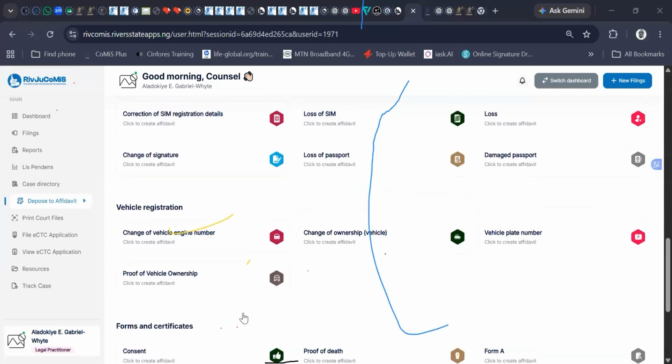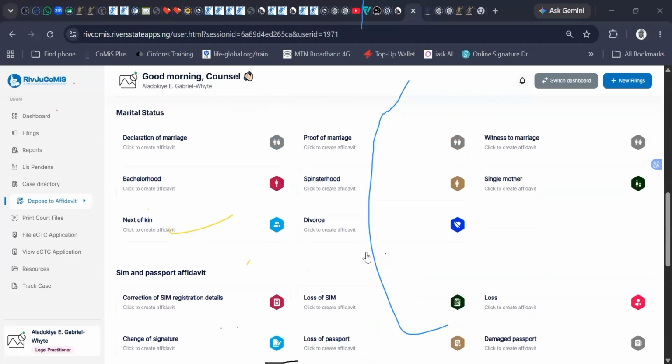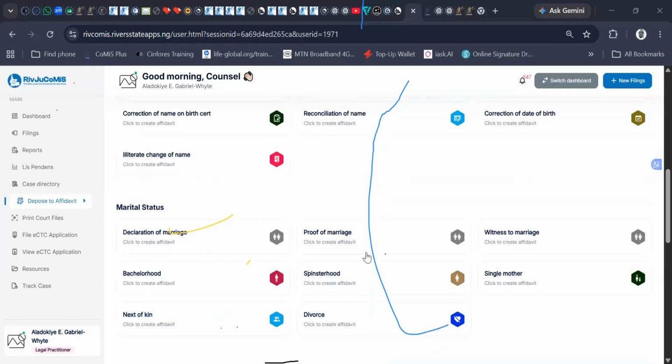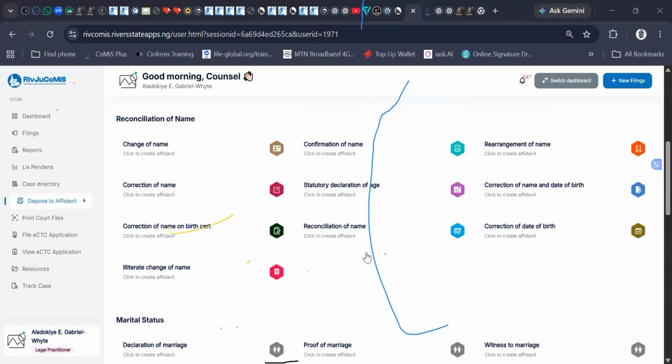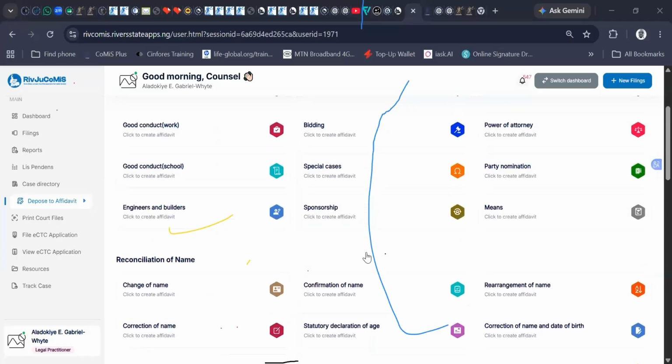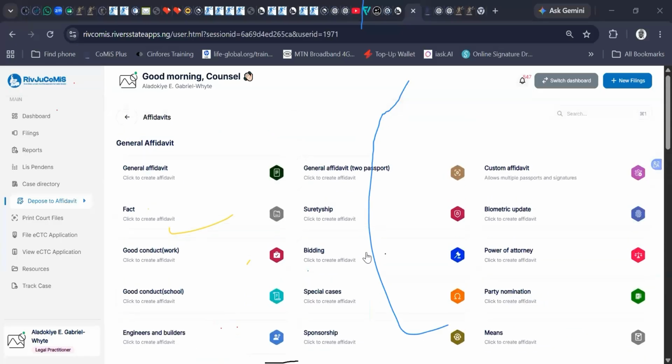Now, this affidavit template we are seeing here, what is required of us is just to fill in some basic information and the system will generate the affidavit for us. But in a case where we have our own customized affidavits, you can do your own customized affidavit with this general affidavit with one passport.